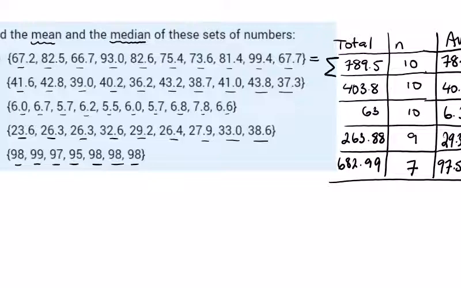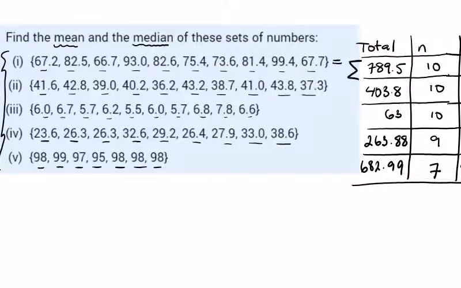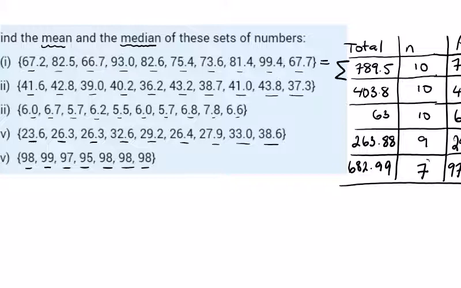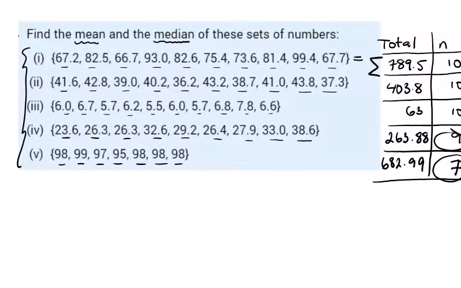Now the medians. It's easy to get the median when there's an odd number, and I'm going to come down to the last one. The last two actually are odd numbers, the 7 and the 9. So if we look at an odd set and we want to get the one in the middle, we need to rank the data in order. You can see here it's not ranked in order, so we can't get the median. We need to rank them in order and then take whatever number is in the middle.